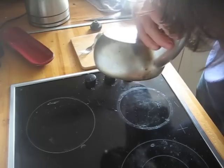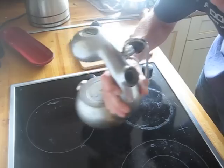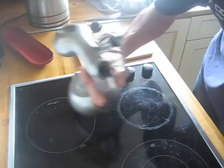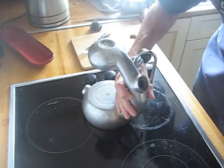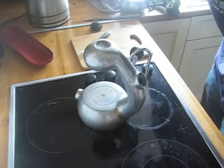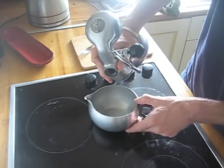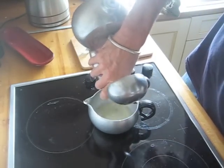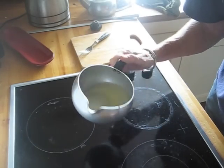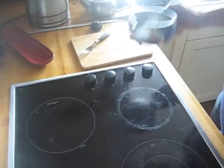If you listen very carefully you'll hear a fizzing sound, and that's the acid reacting with all the bad things inside your machine. After about 10 or 15 minutes that fizzing sound will stop. Depending on how bad and how dirty your machine is, you might have to do that two or three times. This machine is used every day and it's relatively clean. When you pour out the residue, often on an old machine, when you pour it into the jug you'll see lots of little bits of aluminium oxide in there.